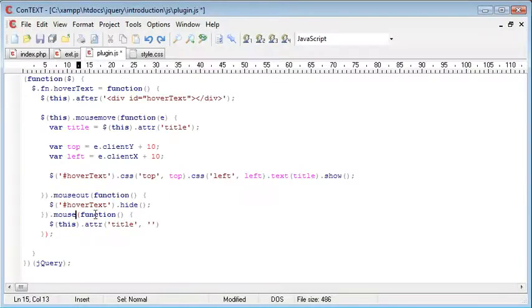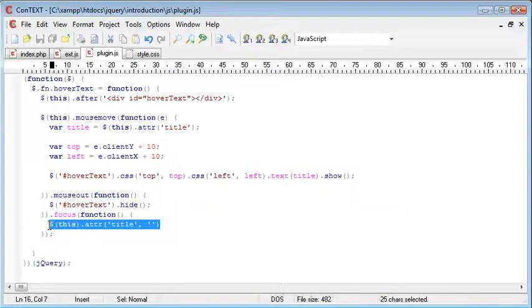No, not at all. Okay, so let's have a think about this. I guess this is extremely annoying, but in terms of learning, I guess it could be quite good. Let's say maybe focus. We're setting the attribute title to nothing.